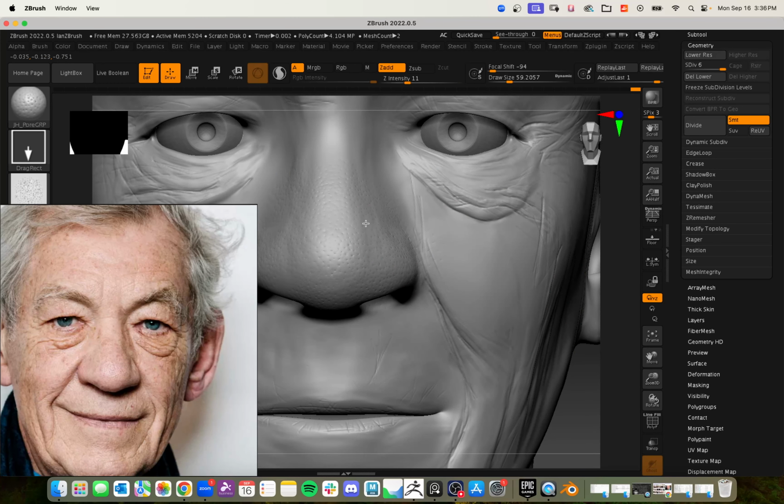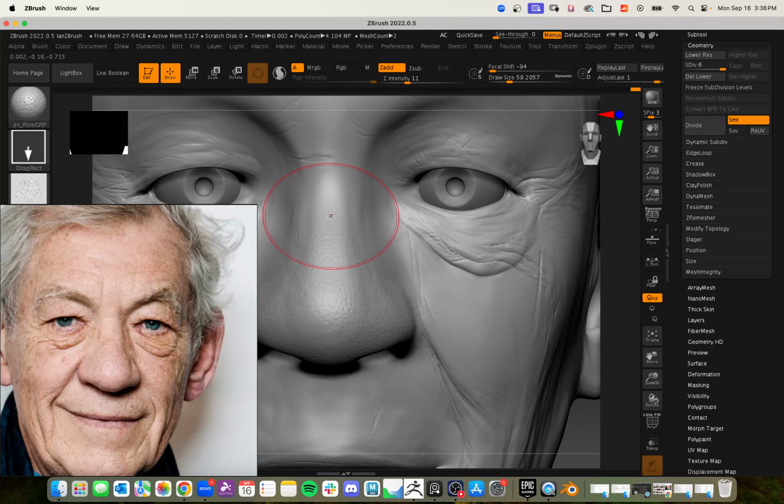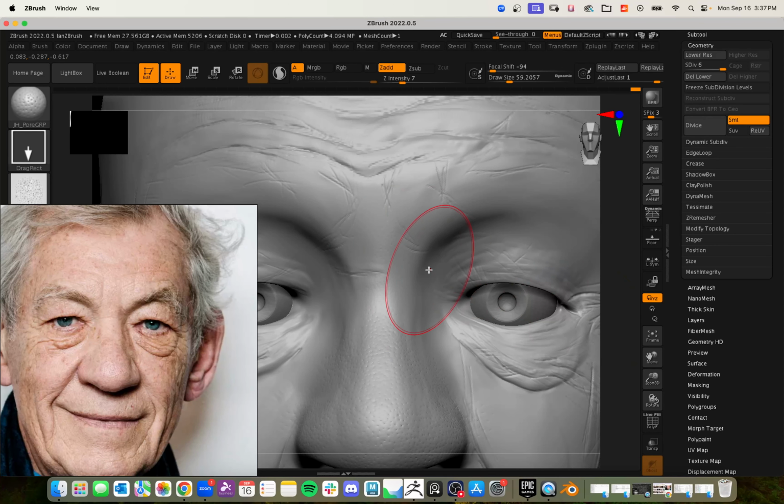Let's see here on top as well. So, alright, so here on top of the nose, I can see that the pores are way less intense. So I'm going to add just a tiny little bit of them right up here, and I'm gonna just continue doing this and varying the intensity depending on where on the face I am.